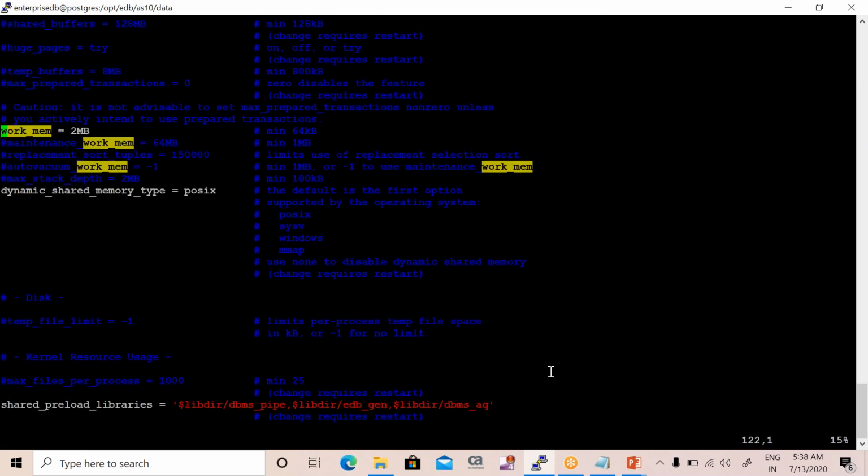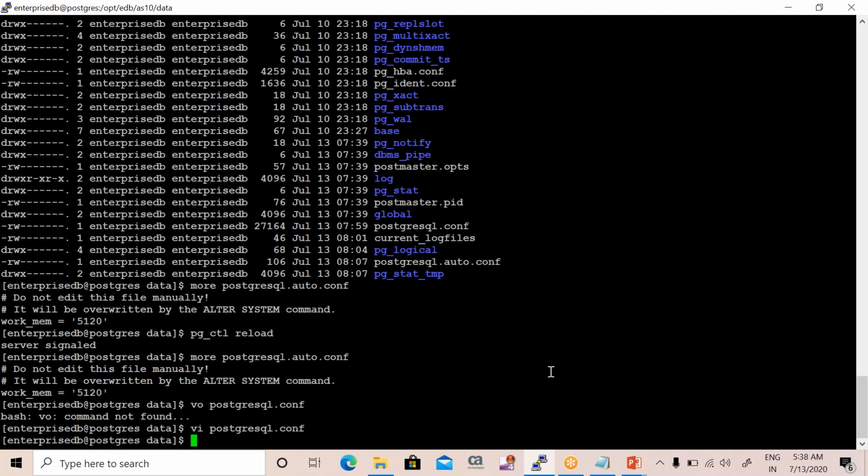Now let me show you something interesting here. Whenever you restart your cluster, the postmaster will first read the postgresql.conf file, and then it will read the value which is inside the postgresql.auto.conf file.